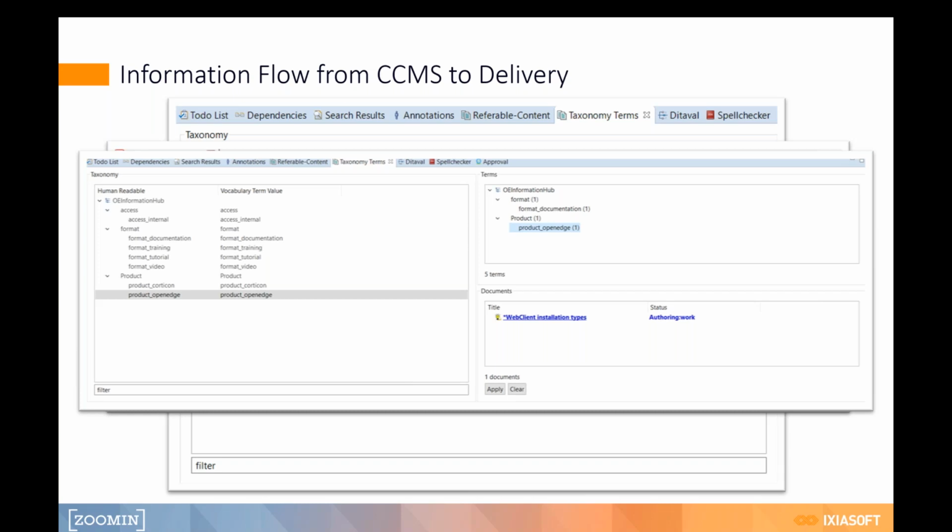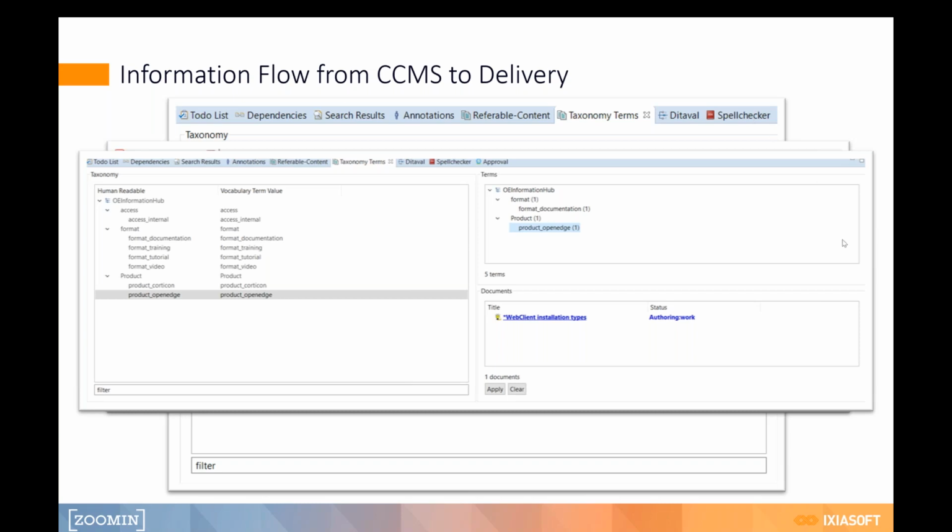And then when you generate your content, you can have those taxonomy terms cascade down automatically to each of your topics. And so the advantage of this is, well, number one, you're not trying to apply taxonomy terms to a gazillion topics. You're applying them to a far smaller number of maps. And also your deliverables are map based. And so your taxonomy is actually centered around the map and the deliverable rather than the individual topics. But the process for assigning these terms to a topic or a map is exactly the same.